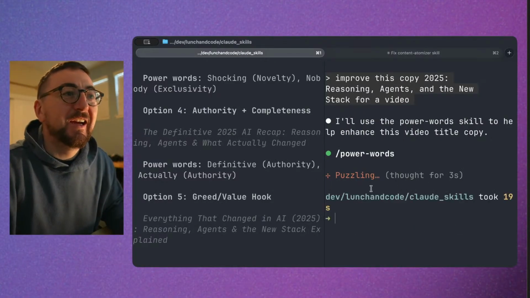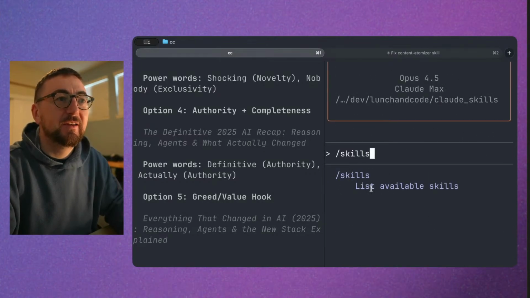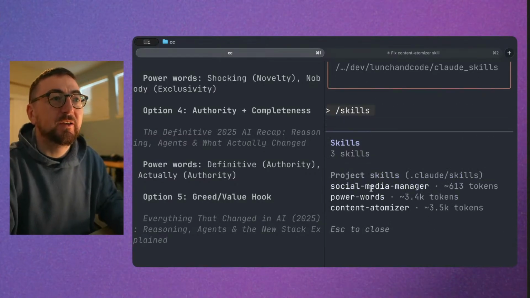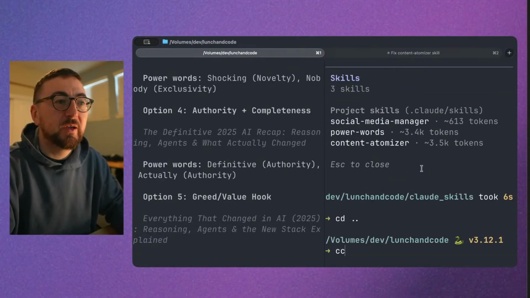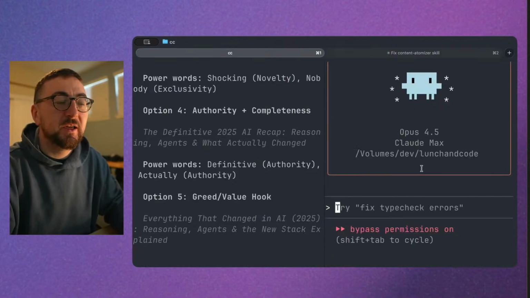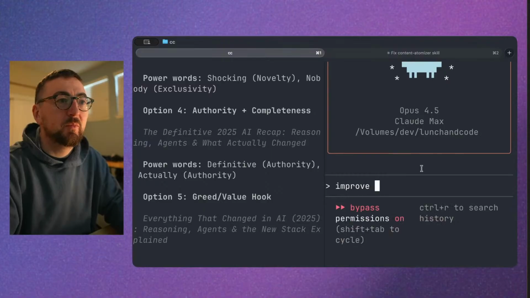Can I turn off the skill? Okay, let me just go back one in this repo and use CC and then ask it the same question. Improve this copy.